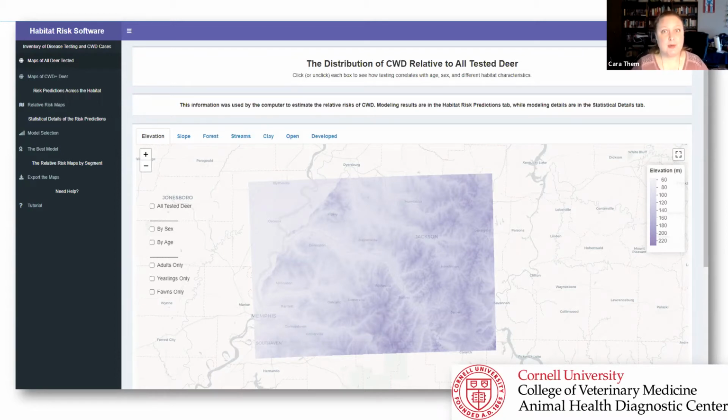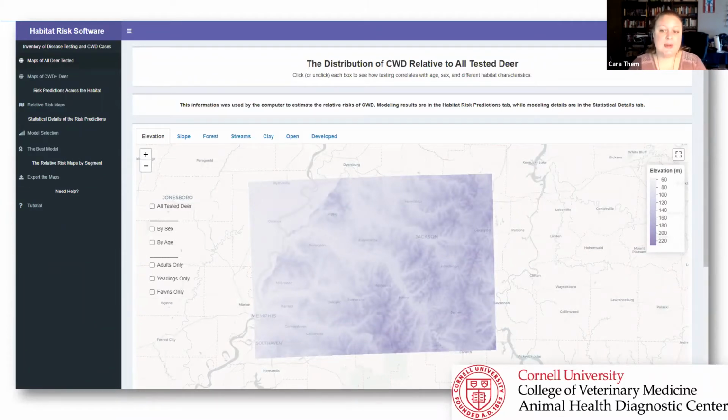Corey Mitchell, you've probably heard her name before, downloaded all that public geospatial data for the entire Eastern US, and then wrote some slick R code to chop up all those geographical data layers into state-by-state tiles, which are then further pared down into this smaller sampling grid tile once the user starts running the habitat risk software.